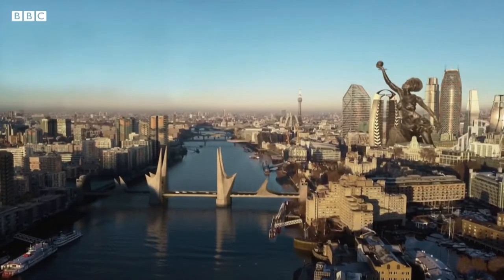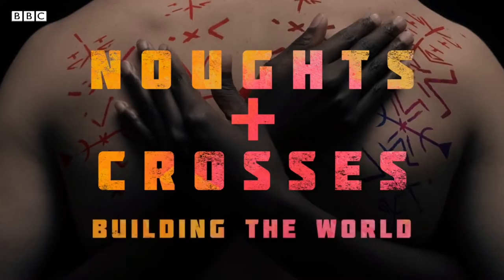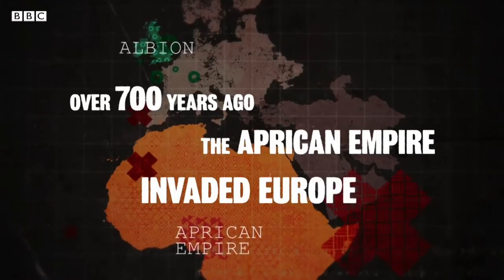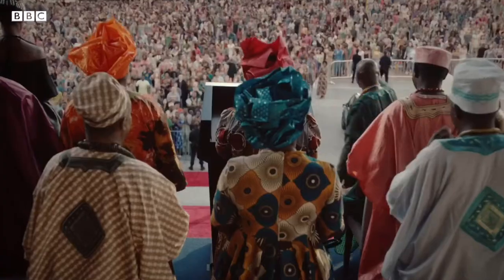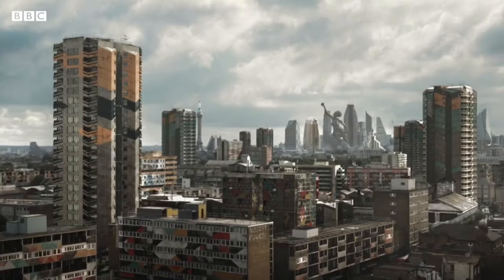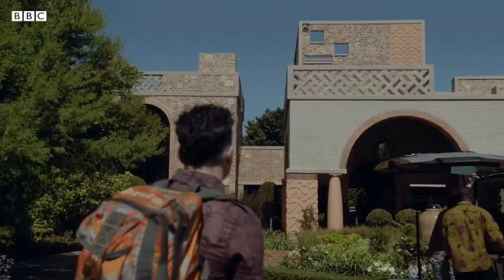Everything I've seen on camera and everything I see around me just feels like somebody's really thought this through, from design to the concept of what world we're in. Imagine if Europe was taken over by Africa. Noughts and Crosses is set in this world that, from the Crosses' point of view, is filled with life, culture, and it's beautiful when it all comes together. We introduce texture into this world — texture and color — because that's a very African thing. It's the motif of our culture in Africa that you find almost everywhere.